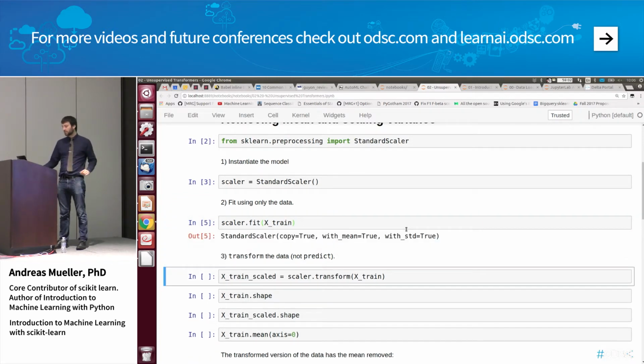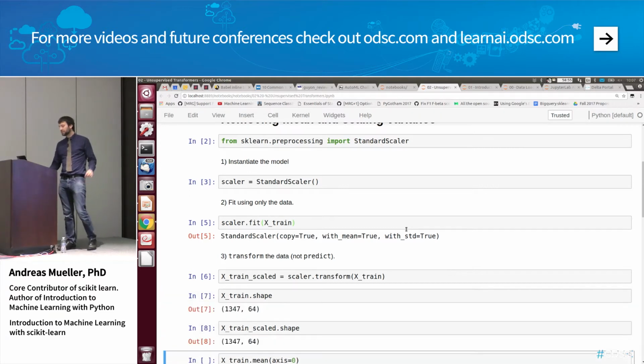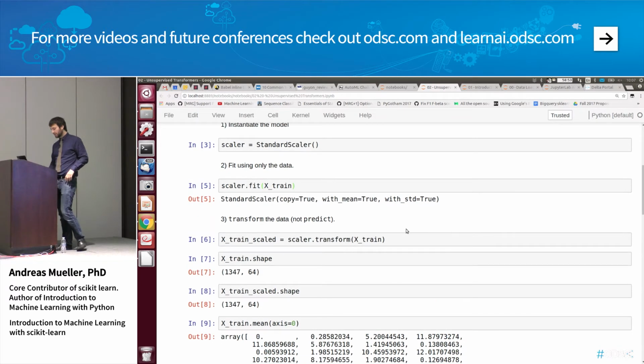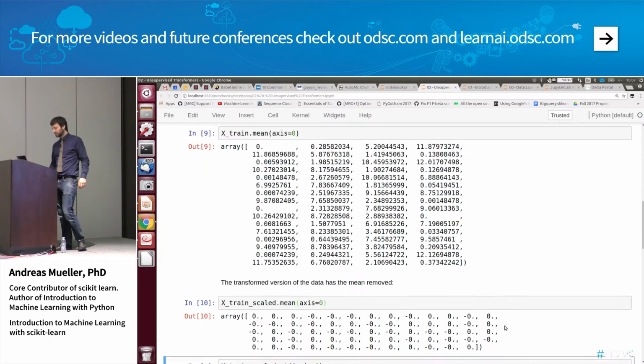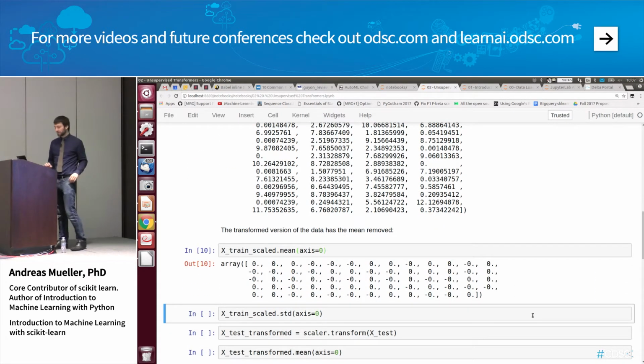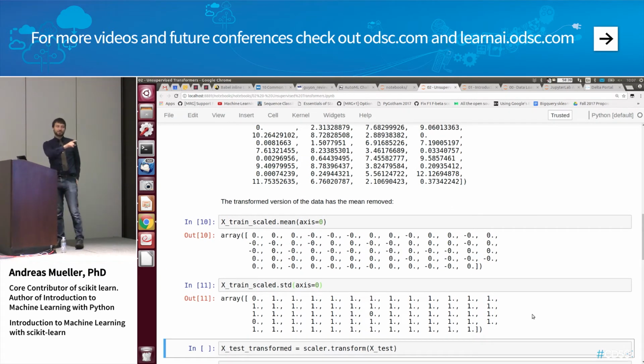Then we can call transform on the training data, and it will return a scaled version of the training data. So here, you see the shape of the data is exactly the same as you would expect. It's just that the mean was removed and it was scaled by the standard deviation. So if you check out the mean of x, it's this. If you check out the mean of x scaled, it's 0, like float equal to 0. And if you look at the standard deviation, it's mostly 1. There's actually a couple of zeros in there because some of the pixels in the drawn digits are always white. And if they're constant, you can't give them a standard deviation of 1.